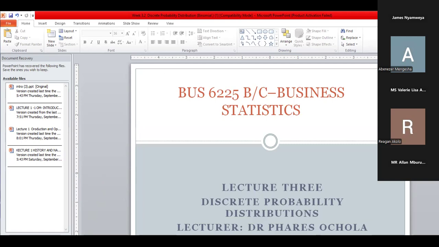This is what I want you to note. They are governed by various probability distributions. These are just mathematical models, really, that you can create to analyze the behavior of a random variable. Like if you want to analyze the behavior of a queuing system at a service station, you first of all define the random variable you want to model. Probably it's waiting time or service time, whatever, or arrival times at a service station.